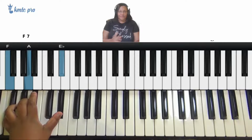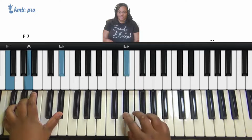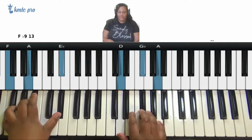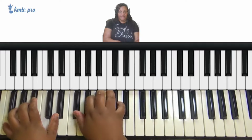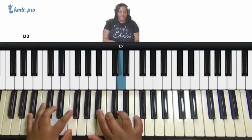What I'm going to do is count 3 half steps below my root. If my root is F, go down 3, 1, 2, 3, and play that as a major chord. So D major: D, F sharp, and A. One of my favorite things to do. And you can play it in whatever inversion, and it sounds great. Okay, so here you go.